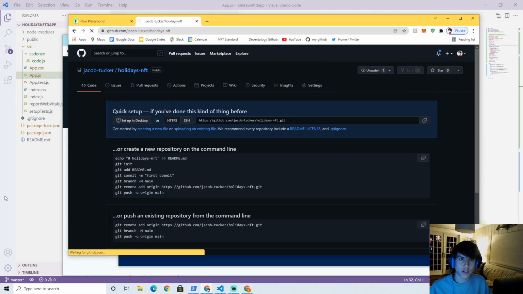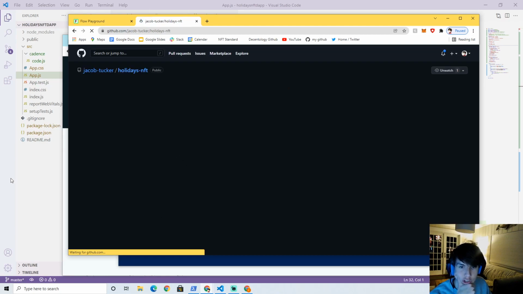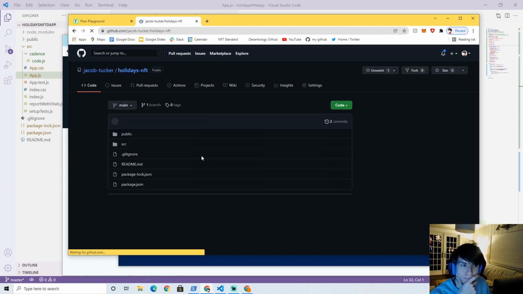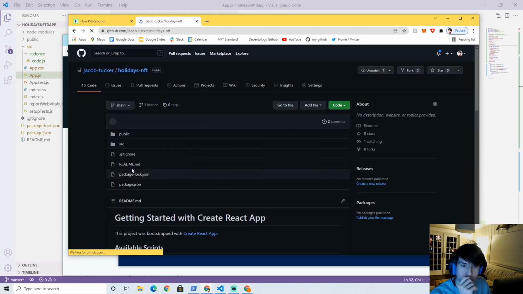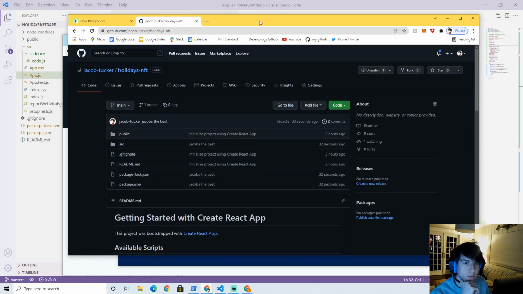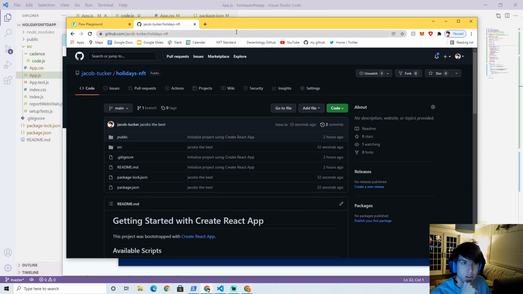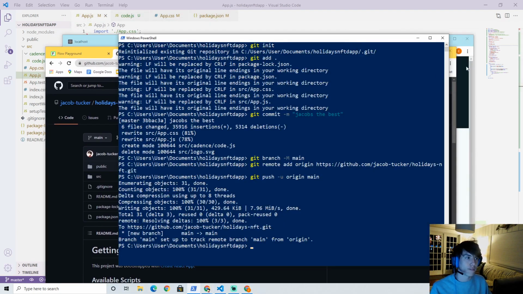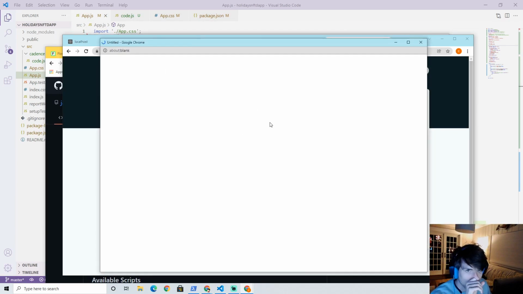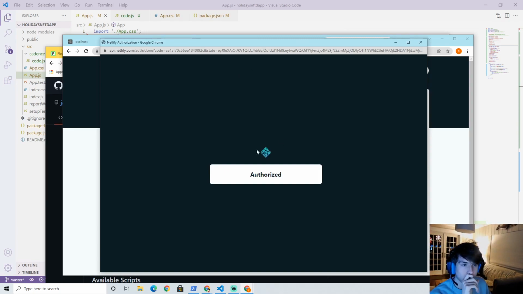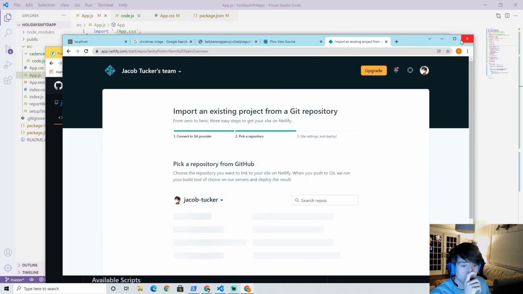And if we refresh this GitHub page now, you'll see that our project is actually in this repository, which is super cool. And here it is. So here is our project, right? Which is awesome. So what we can do now is go to Netlify and tie this project to Netlify, and it'll automatically deploy it for us, which is, I love Netlify so much if you can't tell already. So if we click on GitHub down here, it's going to load up this page. I already authorized it in the past, so it's not going to do anything fancy.